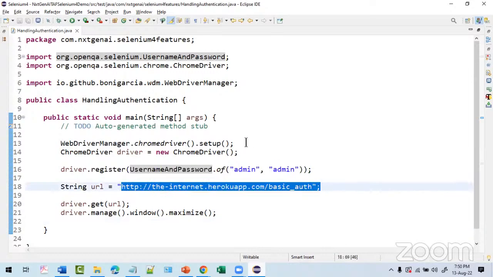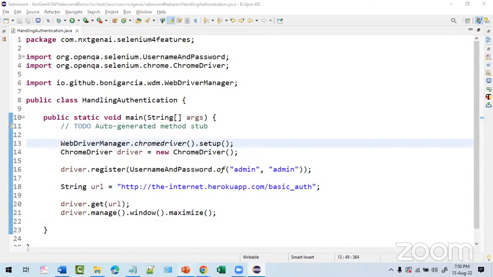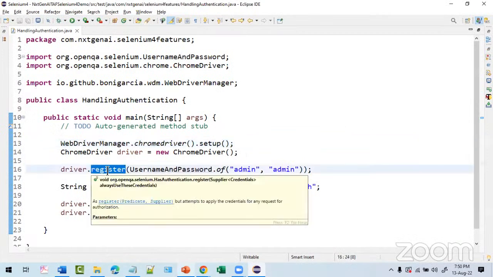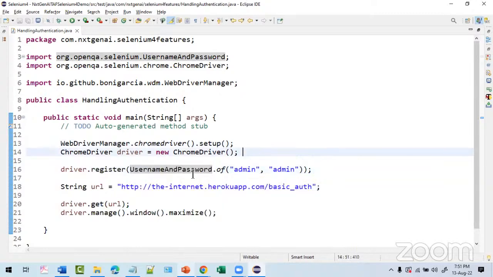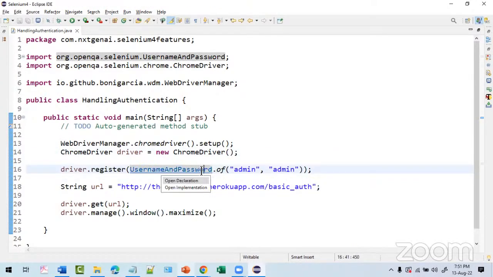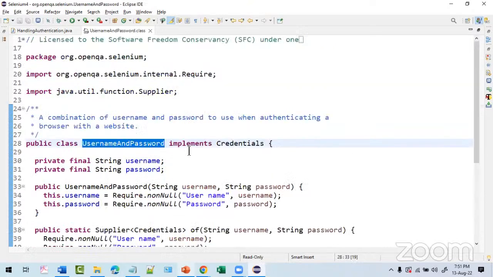So this is the improvement they made in Selenium 4. What we need to do is use a method called the register method, with UsernameAndPassword dot of. They created a separate class for that. If you want, you can go and explore this.